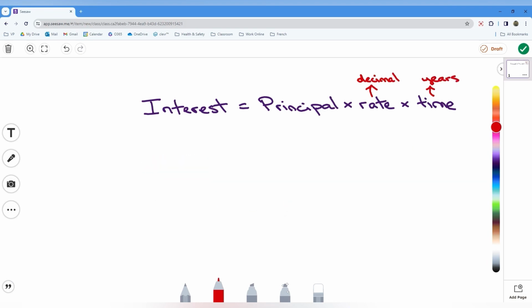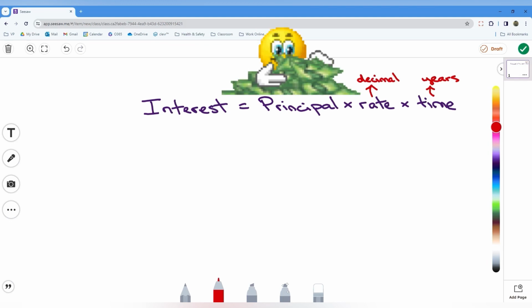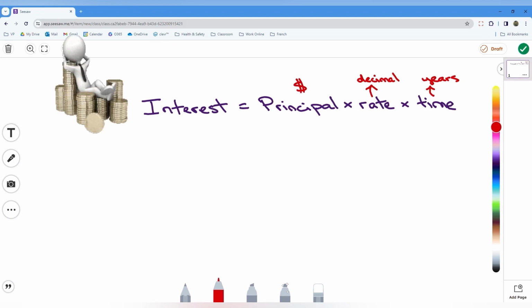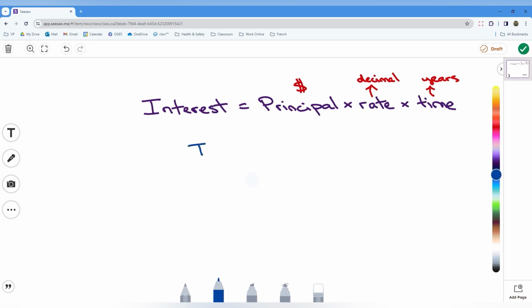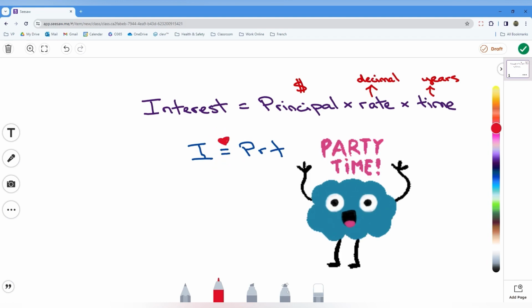What does the principal represent? Well, that's the money that you are investing, maybe the money you have in your bank. Interest is what we are going to make off of having that money in the bank. So when we look at this formula of I equals PRT, one student once told me they remember it as "I love to party. I love parties." So that's a way to remember the variables that multiply together.